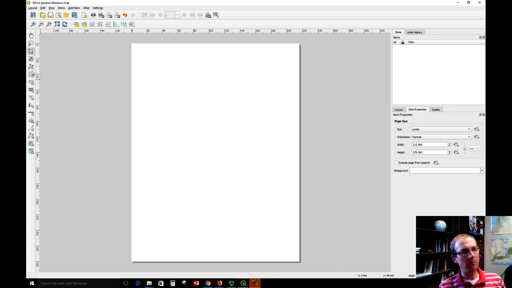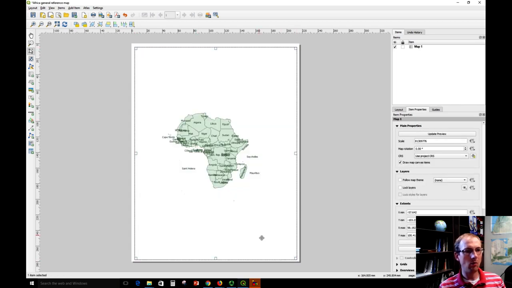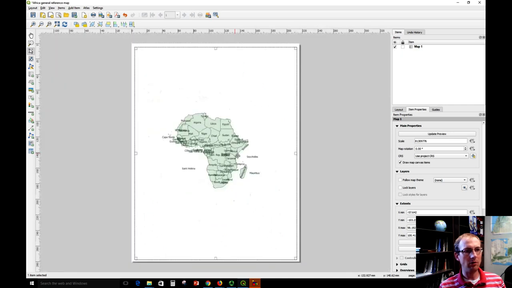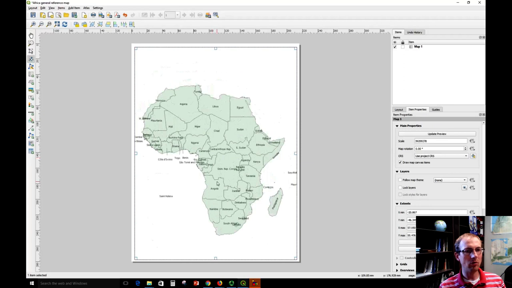And now I need a map. So the way that I would do that is go to this little button to add a new map to the layout and drag the size that I want. Now the map appears from my other frame here, but if I try to zoom to it with the scroll wheel, I'm just gonna get frustrated because it's gonna zoom into the page itself, not the map. So to actually navigate the map, I need to choose this button to move item content. And now when I scroll wheel, it zooms.